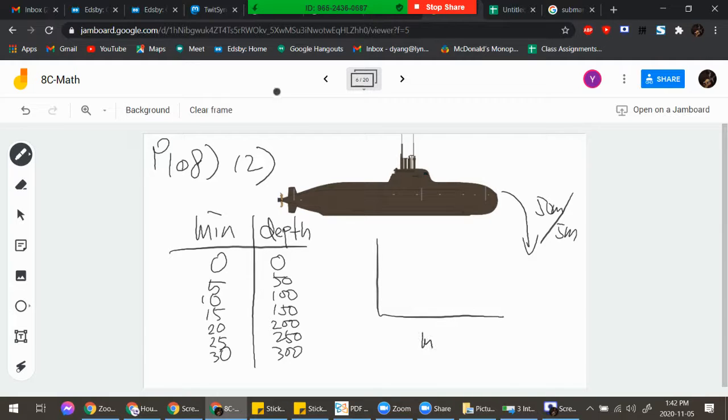So the x-axis is minutes, and here is depth. Let me just write down the separation line here in blue, which means water. So minutes, we got 0, 5, 10, 20, 30, and depth 0, 50, 100, 150, 200, 250, 300.